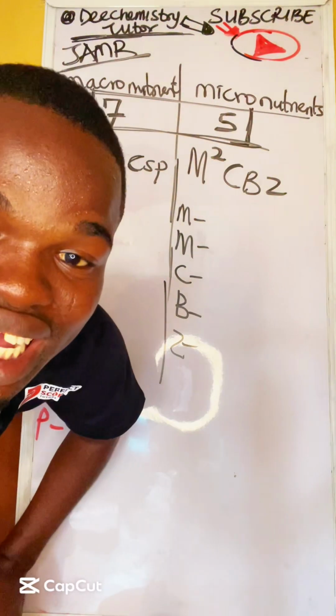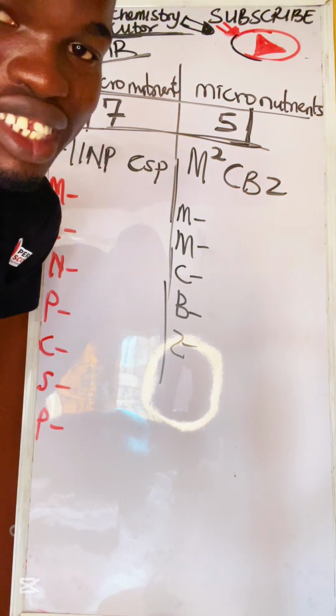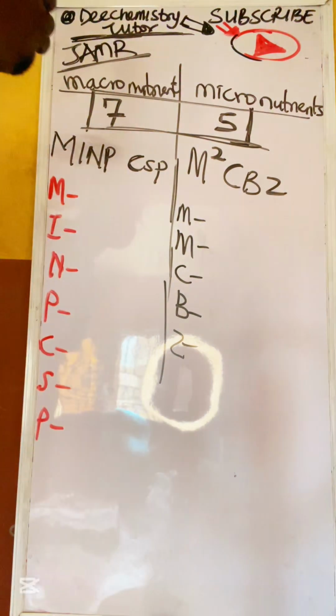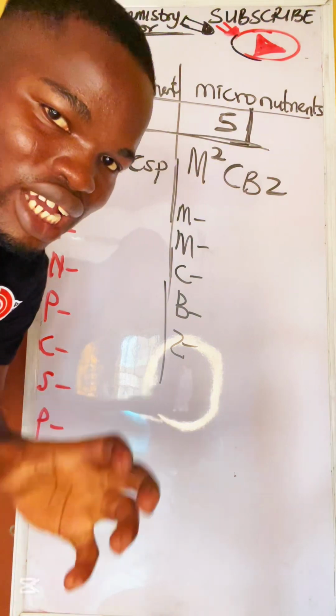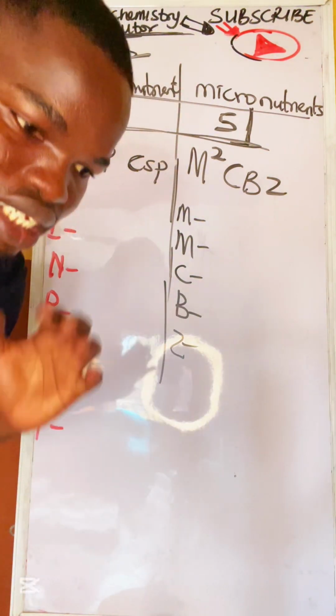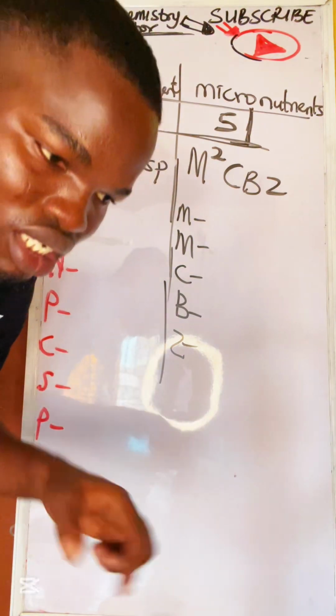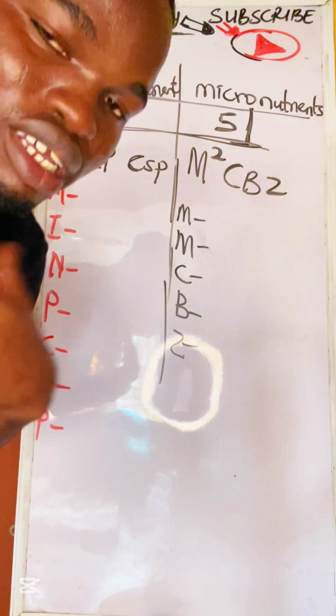If you are writing biology exam, JAMB exam, move closer. Let me teach you a secret, very easy to know. Now, nutrients, when we talk about minerals, you have to understand they are inorganic substances which regulate chemical reactions. While vitamins, they are organic substances that also do the same thing, chemical reactions.